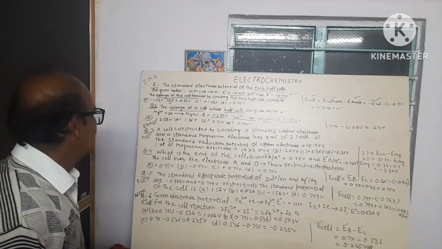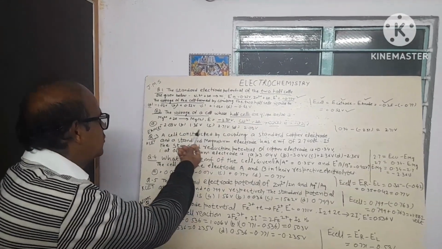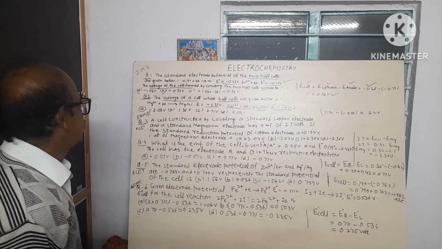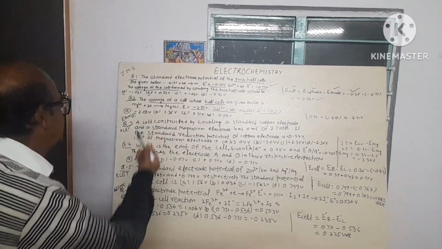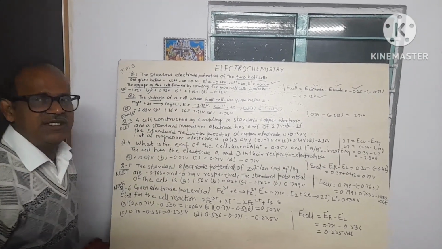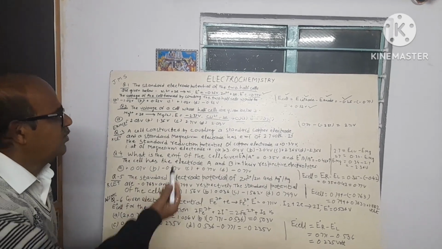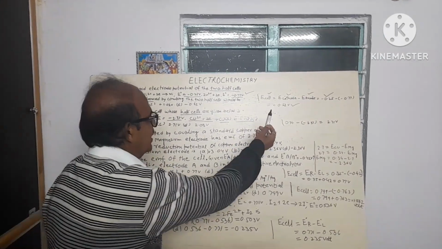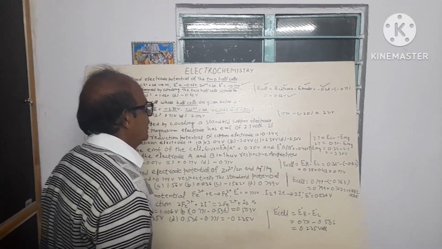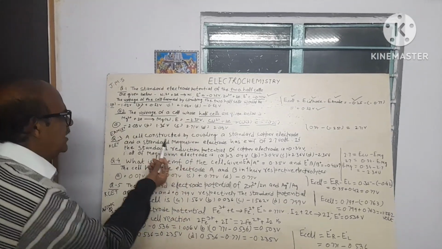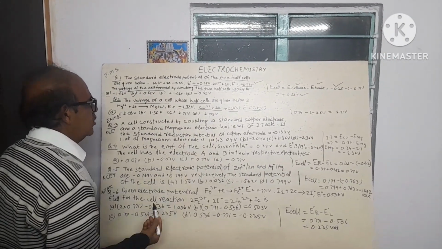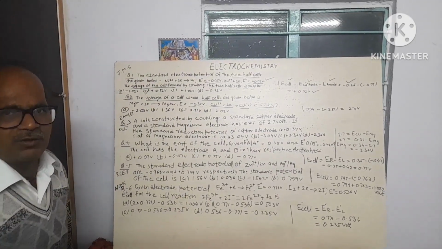Now you have understood clearly that two half cells are given. Quickly you can solve the numerical and get the value of the voltage of the cell, meaning the EMF of the cell. You have to use the same formula, E cell is equal to E cathode minus E anode. Here again, in the same way, you have to find out which one is the cathode and which one is the anode.